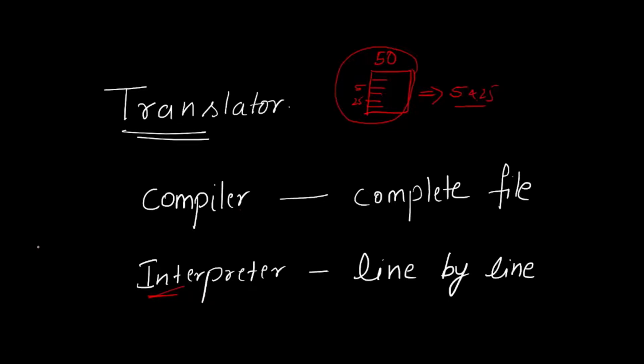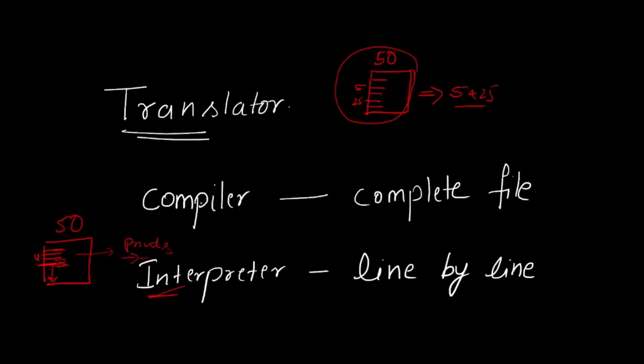Whereas in case of interpreter, what happens? You have written the same code but in an interpreter language, same 50 lines of code. It starts executing line by line. After the fourth line, it sees this error. Till line 4, it executes. If there is a print command, it actually prints on our monitor. But we know that fifth line has some errors. So what it does, it prints till fourth line and it immediately throws an error. It will not go further like sixth, seventh. The rest of the lines will not be executed.